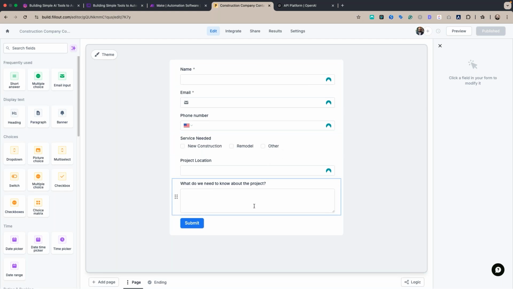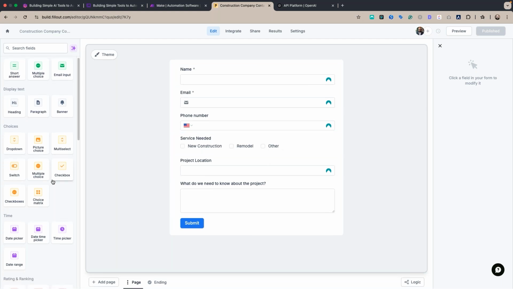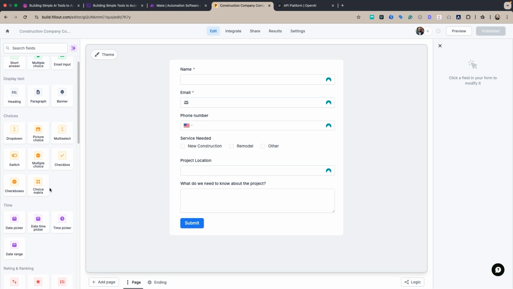Again, you could add any... you look over here, there's like picture choice. You could do so many things with this. But for now, we're just going to do a basic contact form, because those are most common and seem to be the biggest target of people trying to sell prescription medications from Russia.